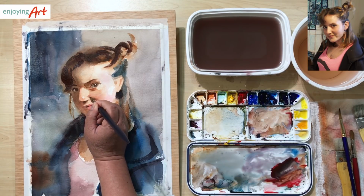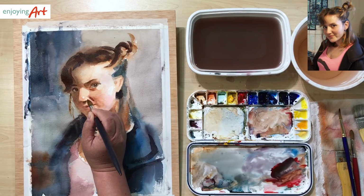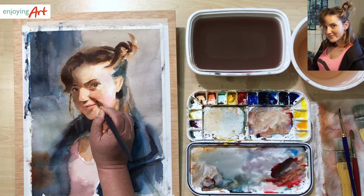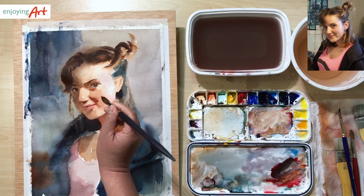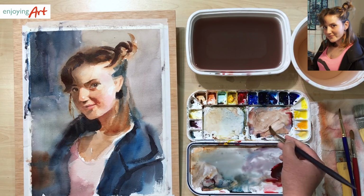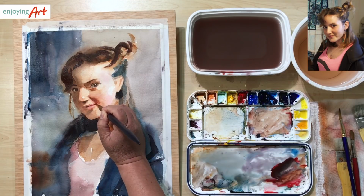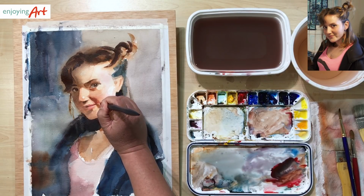Okay, now it's time to do this shape. Take a look. Now soften the edge a little bit. Now continue, but then here I have a little bit more yellow, so I'm going to take this color instead. So let's see. You're first looking for how dark the color is. Second thing is looking for what's the temperature of the color. That's good. Now I'm going to soften that area and make this light area a little bit bigger.